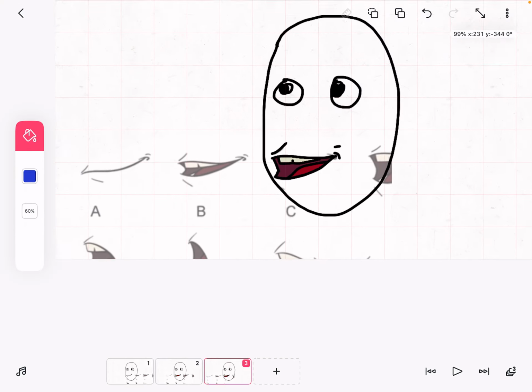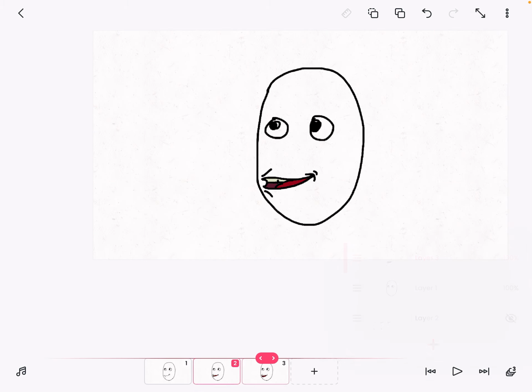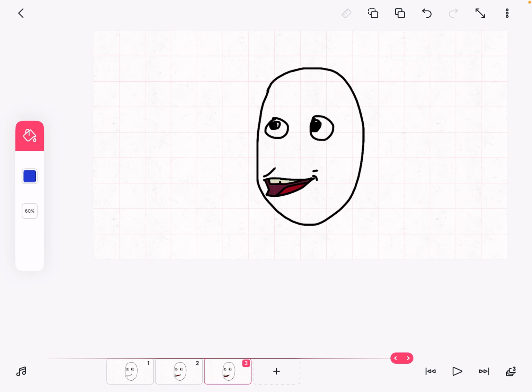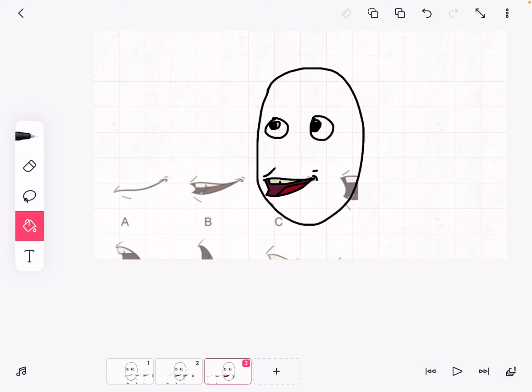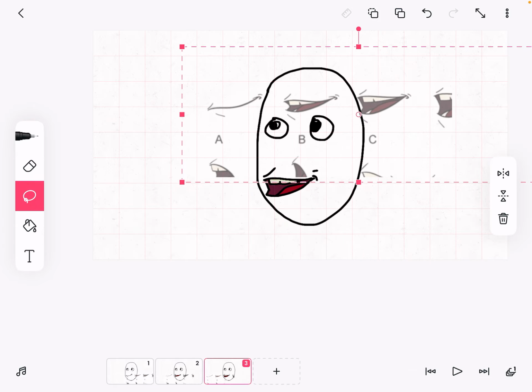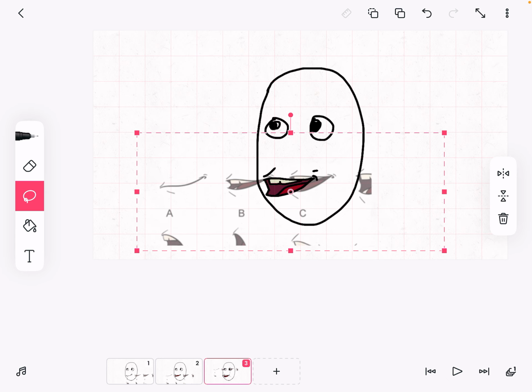And so now when I look at this, what's going to happen is, let's turn off that back layer, and you can see how it's going to start my talking. And actually, with this layer that I have here, I don't have many things here. I just have a few, but I can reuse them as I go along. So that's a way to create a talking person in Flip-A-Clip.